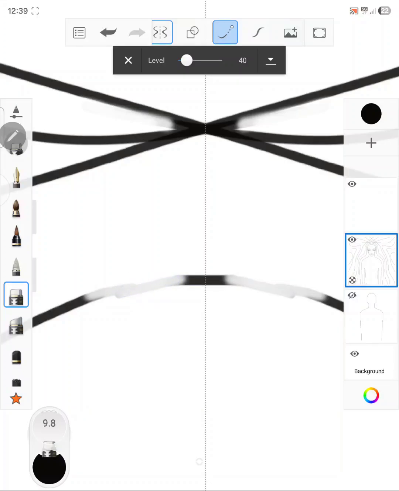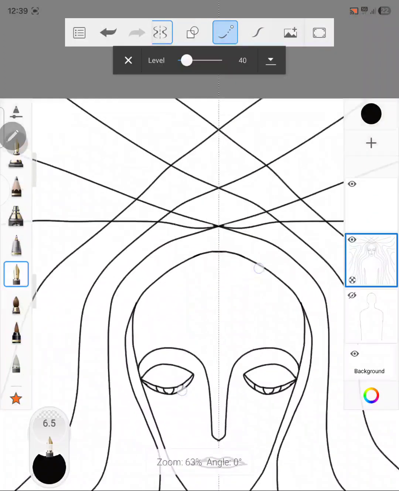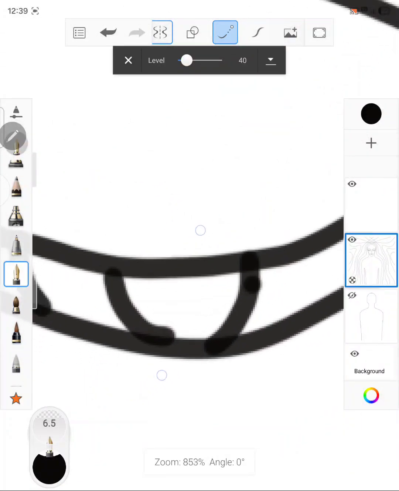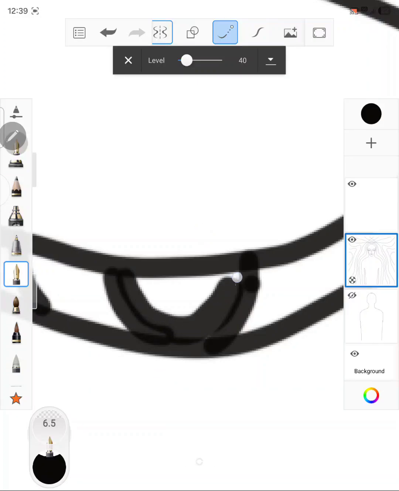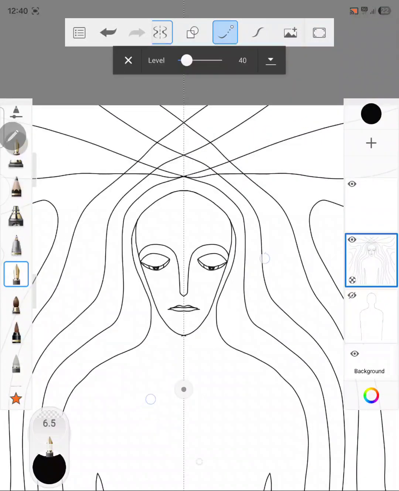Always keep in mind that the drawing should be as perfect and as accurate as possible. And let us finish this inside eyelid also. Let us see. He's watching downwards.